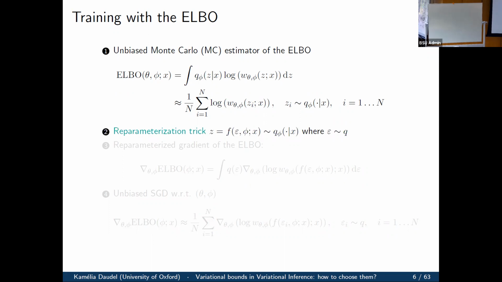The second thing I'm going to use is the reparametrization trick. This rings a bell for everybody, right? Yes, you've seen it already. And so here I'm just going to give you the notation for this talk. This trick tells me that Z can be written in this form: f of epsilon, phi, and I'll keep a dependency in X. And what this reparametrization trick does, just to refresh your mind, is that if I sample epsilon according to Q, then Z is distributed according to Q phi.